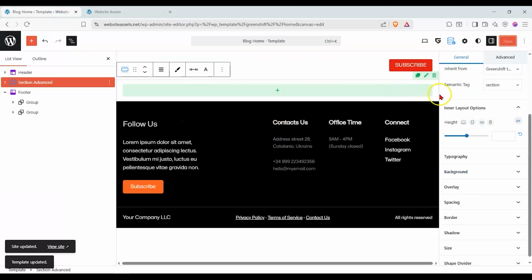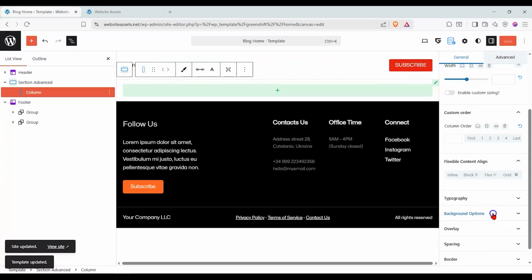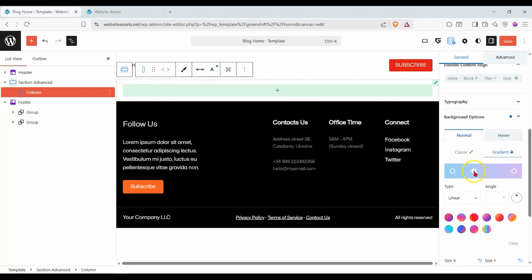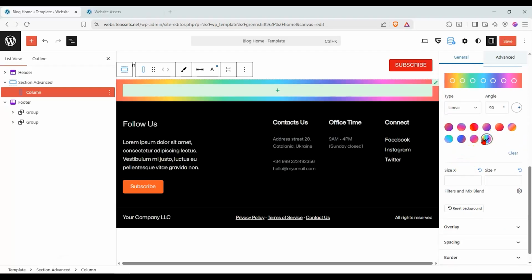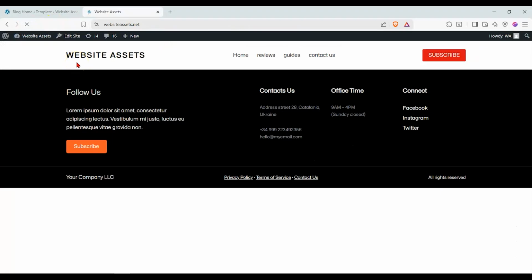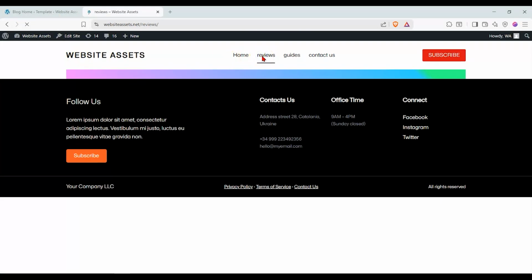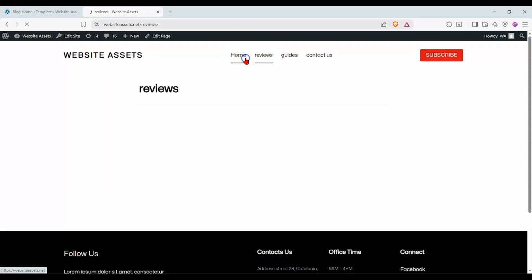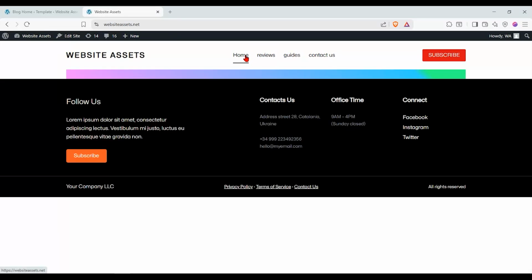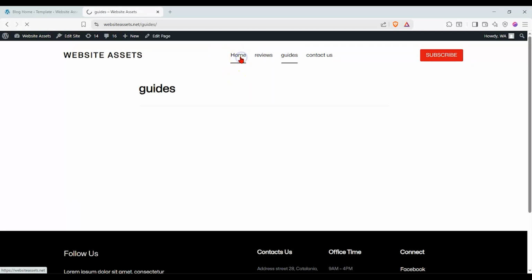And let's go ahead and add in a background to this. Let's put a gradient, or maybe something like this. Okay, save that and see if it makes a difference. Okay, and if we went to another part of the website, it should just be blank, because that's one surefire way of telling if you accidentally put it on your header or on your footer, that if you go to a different part of your website and this colorful bar is still going to be on there.